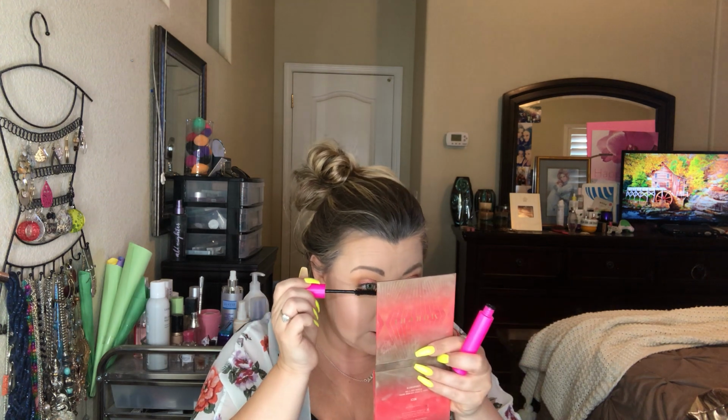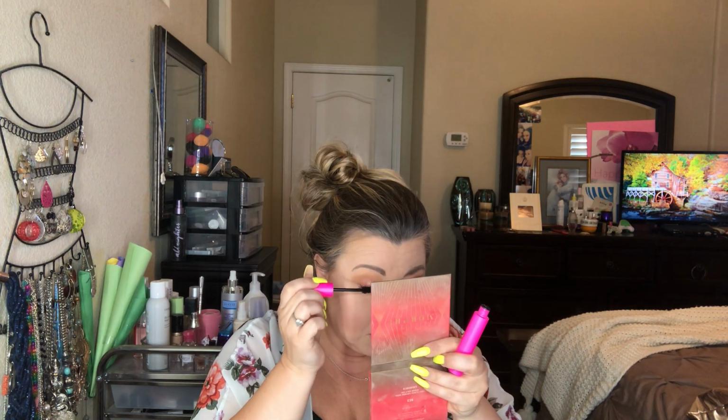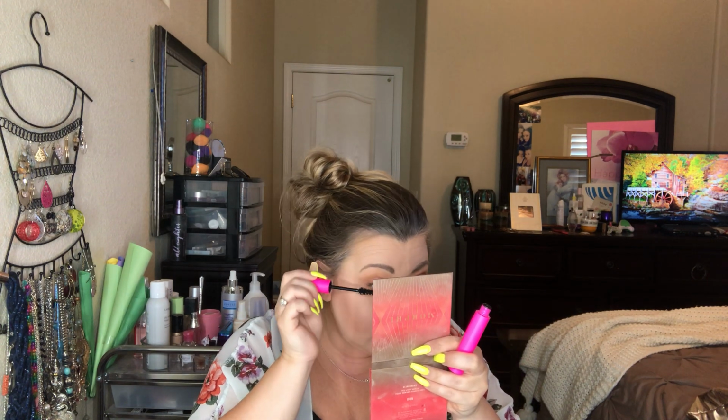Sometimes when these brushes are that big, I get a little intimidated, right? I don't want that all up on my eye after I just spent several minutes doing my eye makeup. I'm not trying to screw it all up.